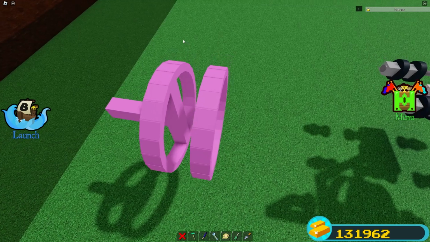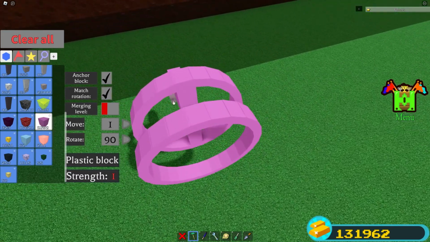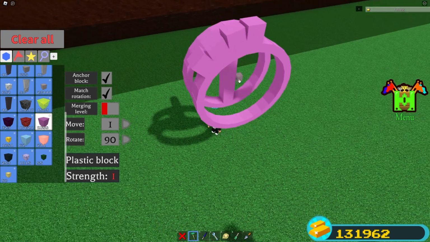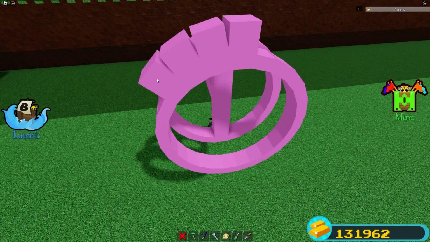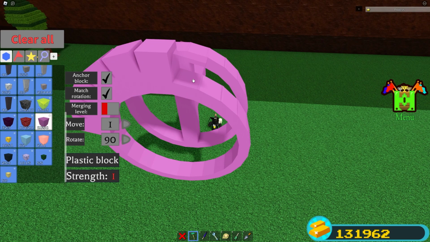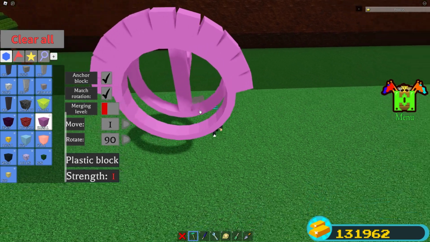Alright, now that we have this, we are actually gonna be putting match rotation on with the plastic block. And we're gonna place a plastic block on each of these sides right here. And then from here, you guys just want to count down 5 blocks. So 1, 2, 3, 4, 5. Like so. And on the other side, 1, 2, 3, 4, 5.